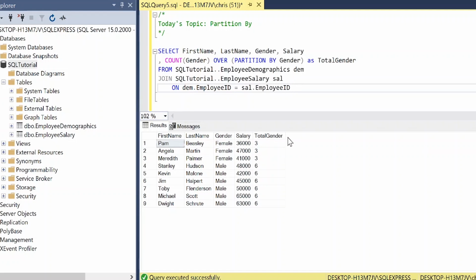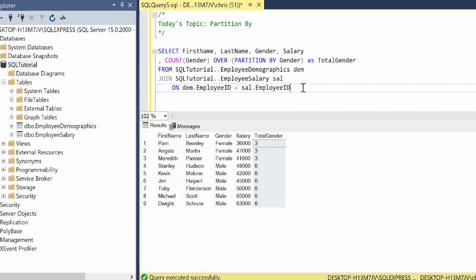And so in our total gender column over here, this is where we use the partition by. And if we used a group by statement to get this kind of information, all we would be able to do is say select gender, count of gender, and then group by the gender down below underneath the join. So because we're using the partition by, we're able to isolate just one column that we want to perform our aggregate function on. And so we're able to add things like the first name and last name columns, even though we aren't trying to include that in any partition or group by statement. Yet we're still able to add the aggregate function to each individual row while still maintaining those other columns.